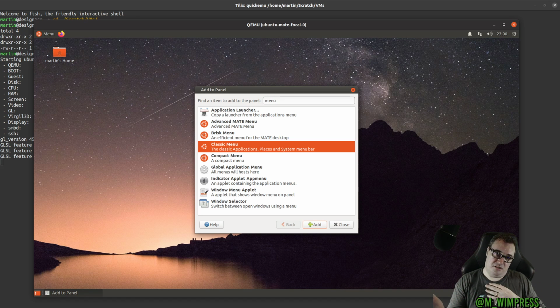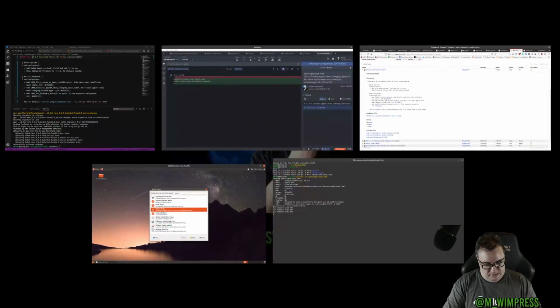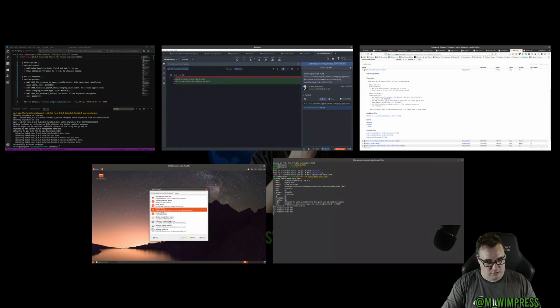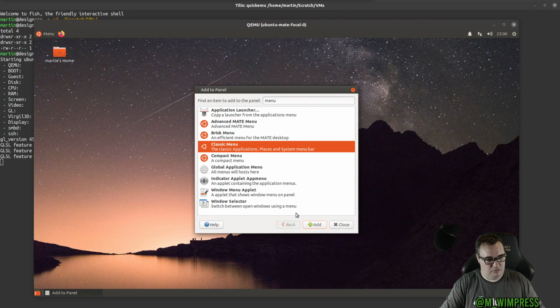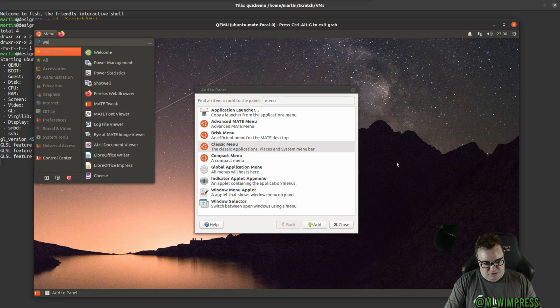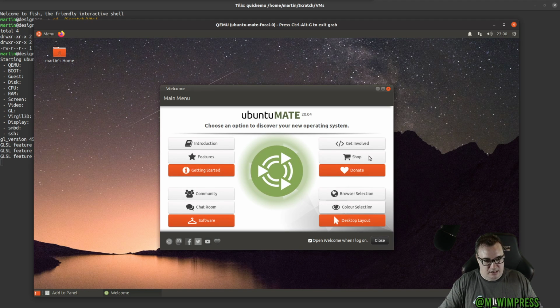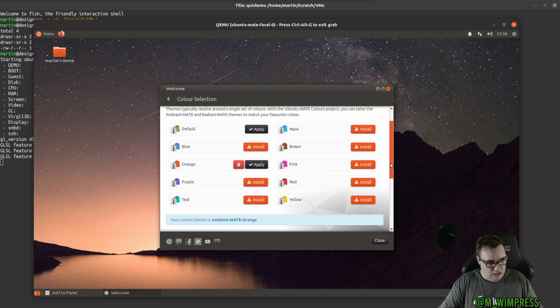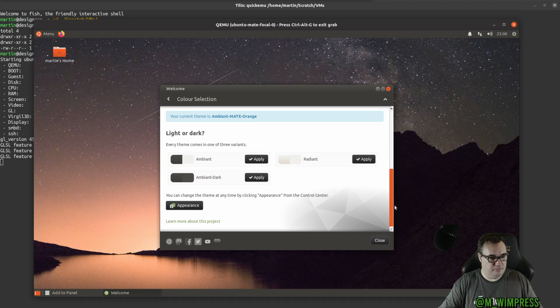And this is why Luke has created color selection. I was not in the desktop there, I'm in the wrong workspace. There we go. Which is why Luke has created color selection, all of these: green, blue, aqua, brown, pink, orange, purple, red, teal, yellow. Hopefully something for everyone. Oh, does he have dark variants of all of these too?